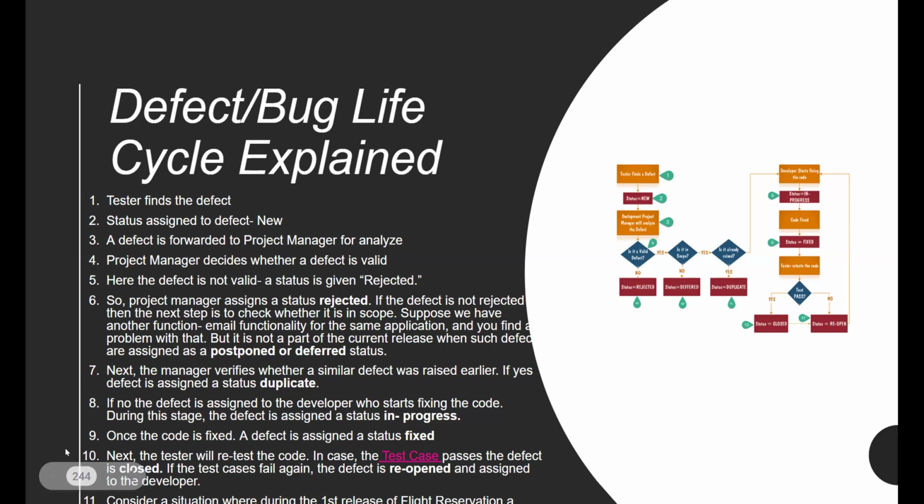So maybe when you go back, you're now able to log in. Like the login button is working. So you come back and change that status to closed. So if it fails again, you're not able to log in, that means it will be reopened and then you still assign it to the developer so that he fixes it.